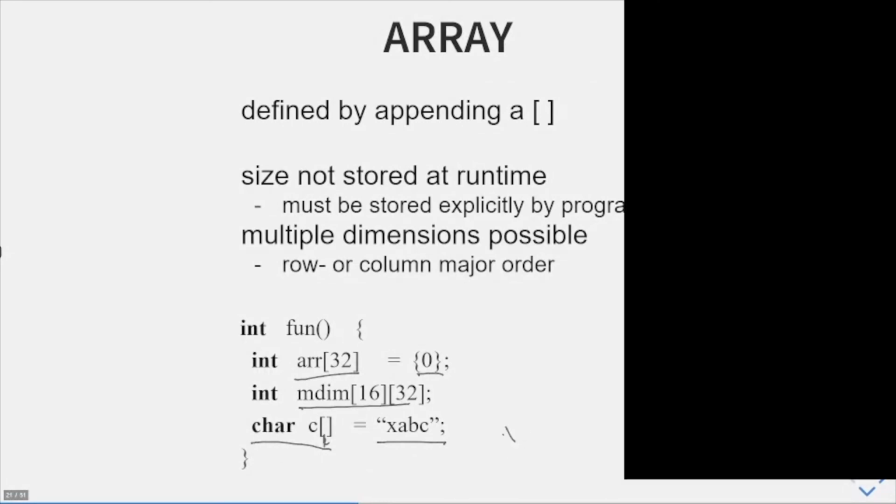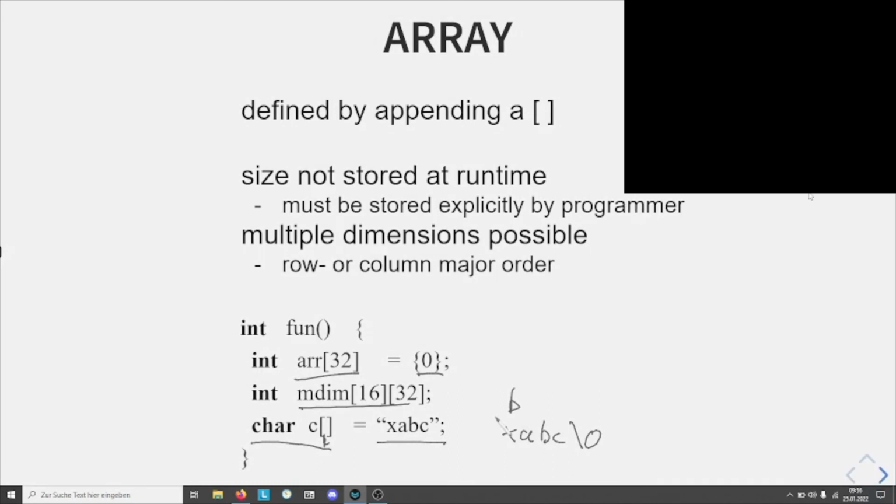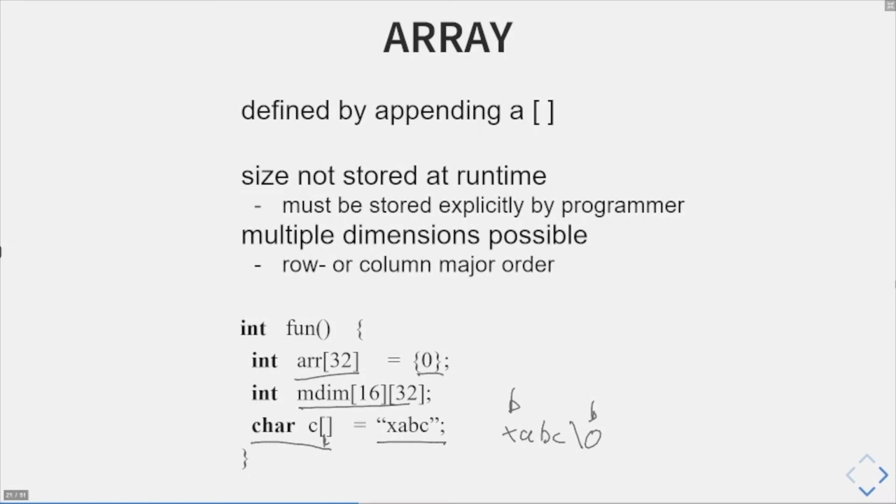For everybody else, you know that the last byte of this string array will be 0. And it is 0 so that you can basically start going from the first character and then move through all the characters, and to actually figure out the size of this string, you search for this terminating null byte. This is the way strings are stored in C, so basically terminated with a null byte. There's another way of doing this, the so-called Pascal string. There are different ways, which is actually also quite clever.